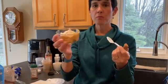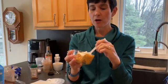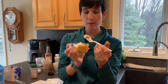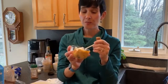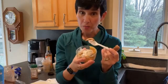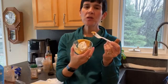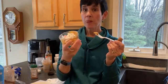This is version number 2. This is made with the vanilla pudding. It's definitely a lot thicker, but that's because of the milk. You're gonna put in however much milk you want. You've got the vanilla undertones too, so it gives you layers of flavor. This is a really good, really good meal. Dessert. You could even take some graham cracker crumbs and sprinkle them on top if you wanted to do that. But this is good, and I really can't tell you which one I like best.